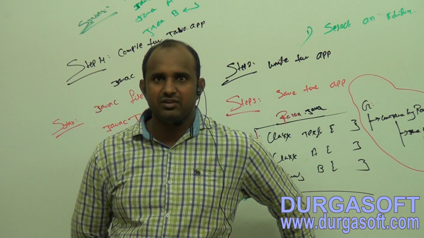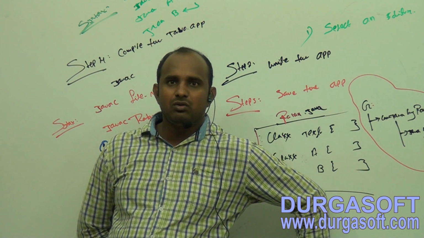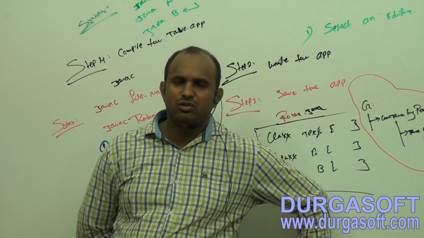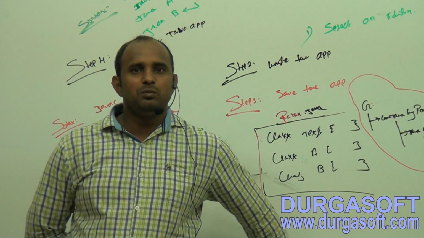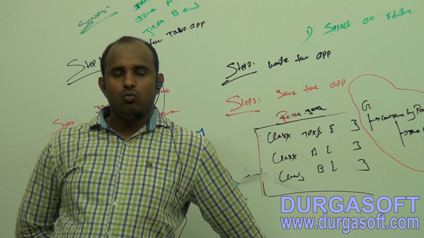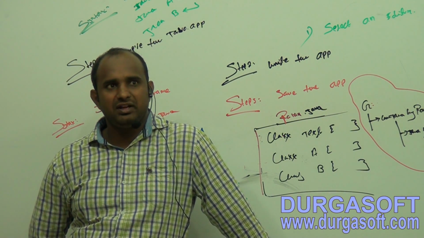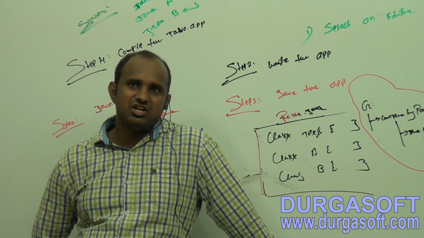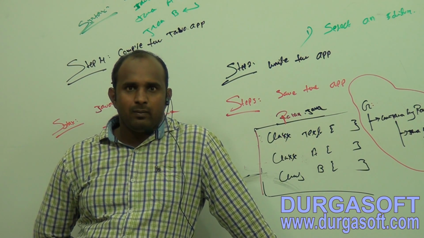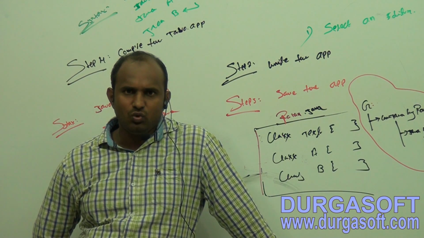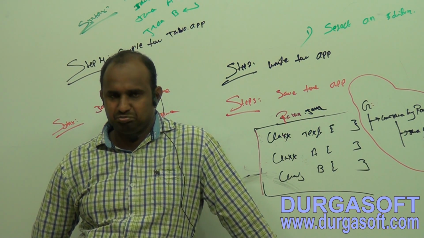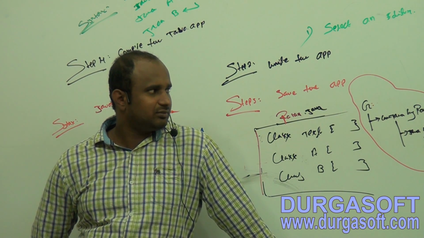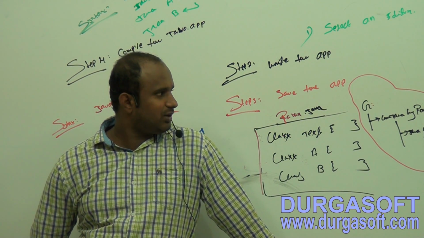How to save the Java application? With the .java extension. While saving, how many rules are there? If there is a public class, the file name is the public class name.java. If there is no public class, you can use any name. How many ways are there to import classes? 2 ways: importing all classes, and importing only the required ones. Which one is recommended? Importing required. What is the default package in Java? java.lang. How many predefined packages are in Java? 14. So clear. I hope these points are enough.